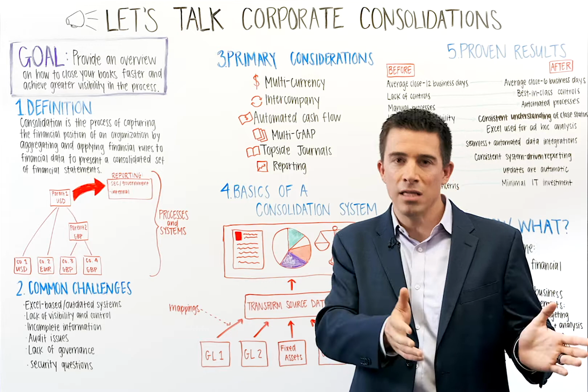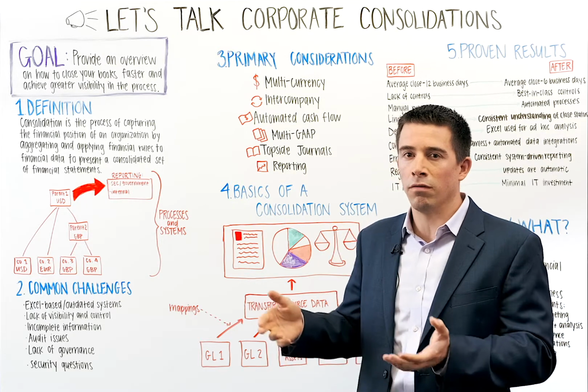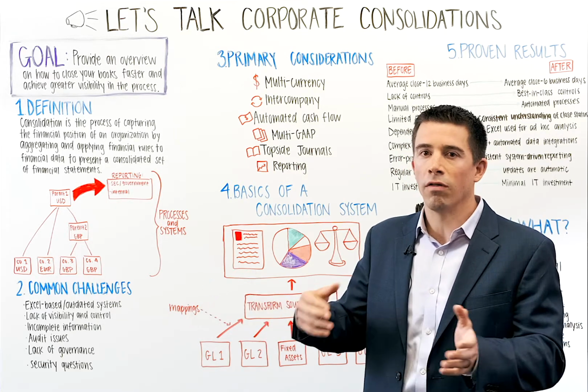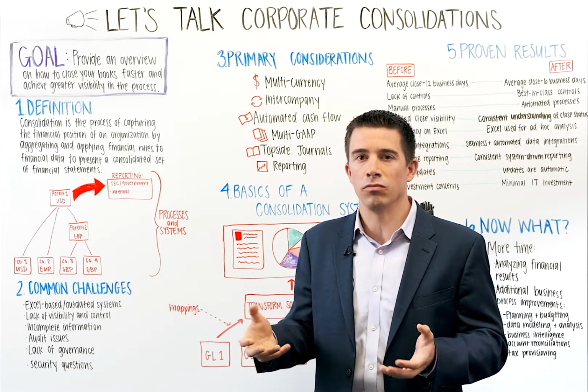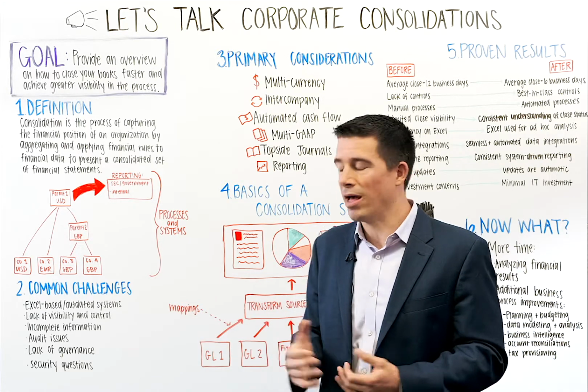So they have the needs of the insiders of the organization, management reporting needs. They also have the needs for the external users of the financials. So whether that's the SEC or other external sources they need to report to, the consolidation system really gives you the opportunity to report every way that you would need to systematically.